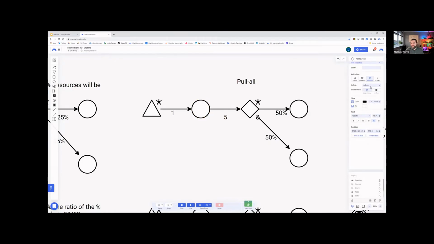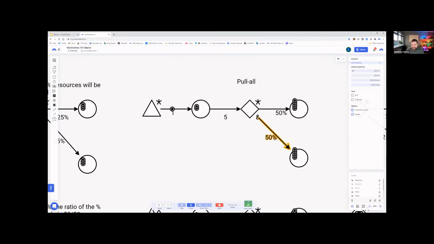As well as our activation states and our distribution model, as always, we have our pull type characteristics as well. So we have pull any and pull all. Just as you've seen before with pulls and with drains, they're going to wait until the previous connection fulfills its requirement. So here we have 5. It's waiting till those 5 are required, then it's sending them over.